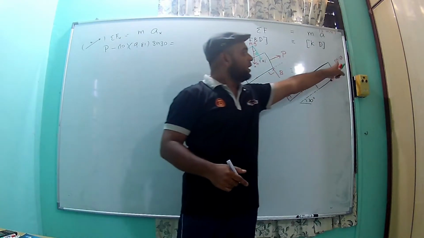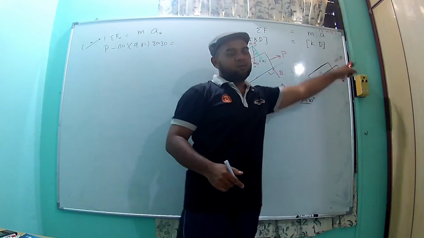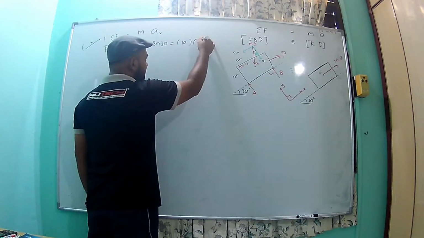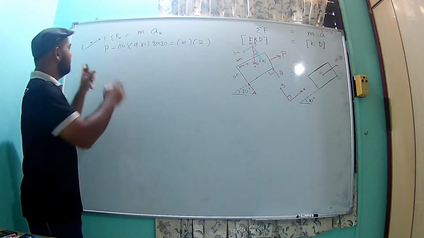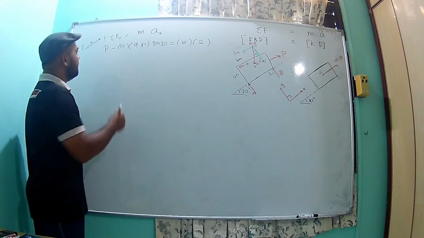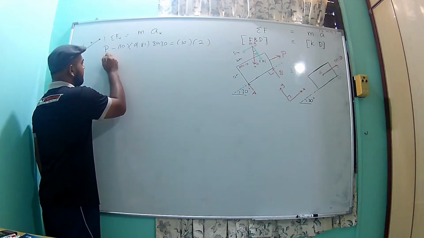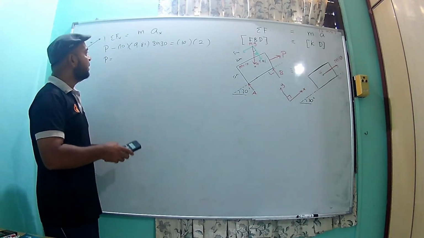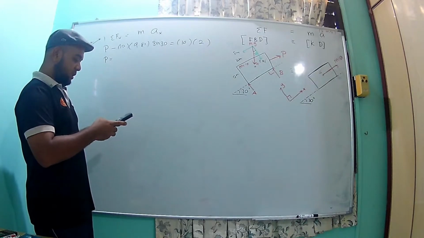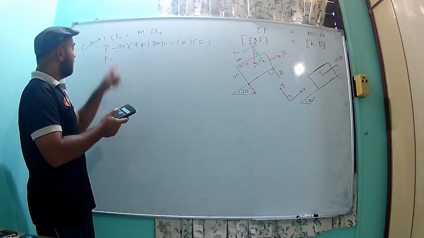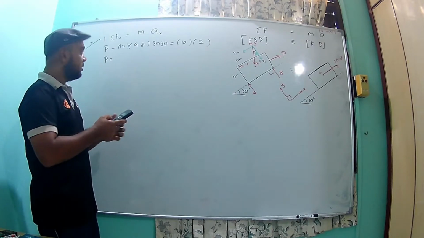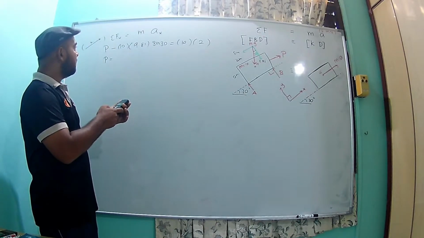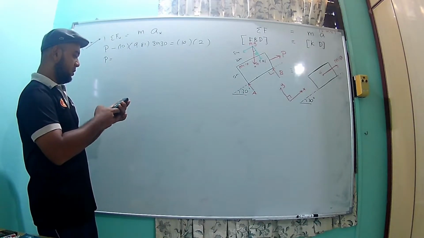So kinetic diagram we have MA, which is directly in x direction. So M times A. M is 10, A is 2. Okay, so you have sigma F equal to MA. So calculate this one, you should have P equal to, okay, so just calculate that one. You will have directly the value of P. Value of P, 10 times 2, 20. Minus, put the other way will be plus 10, and then 9.81, and then we have sine 30.